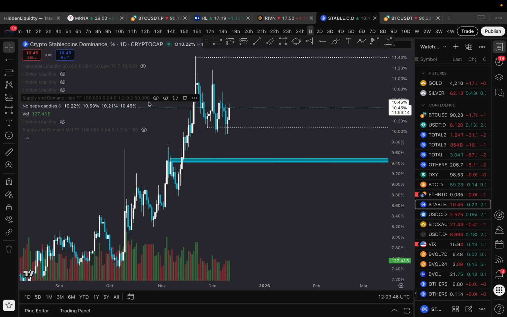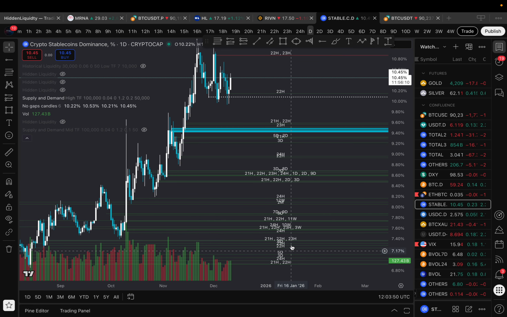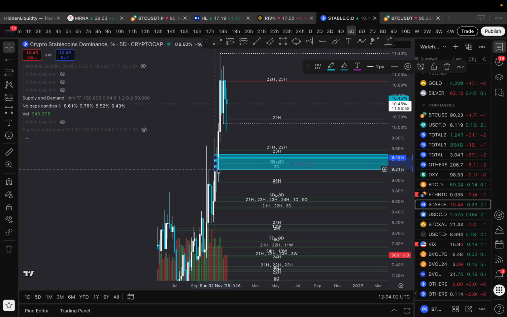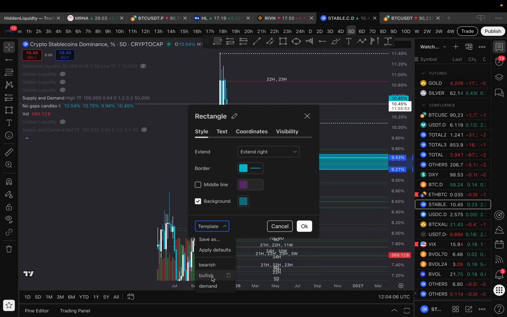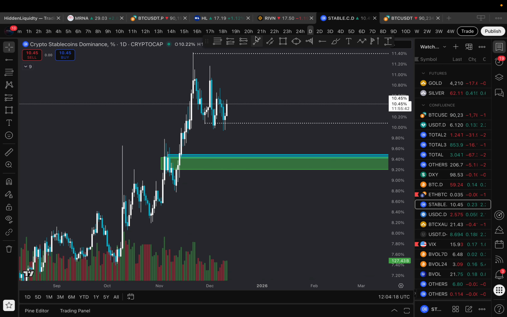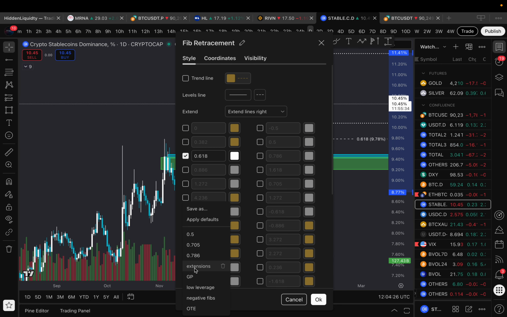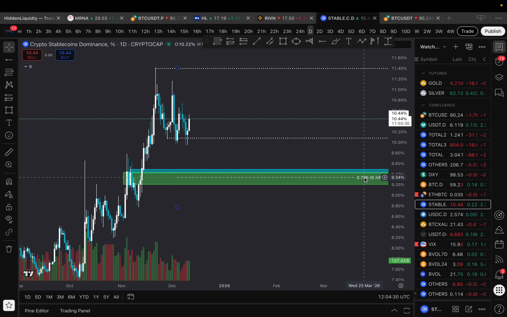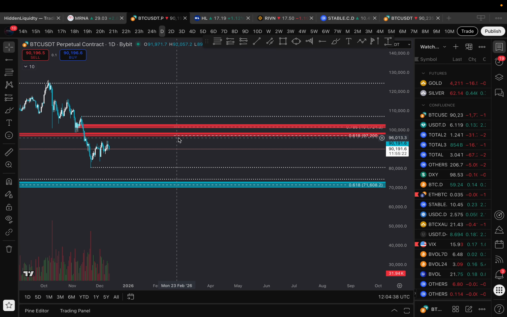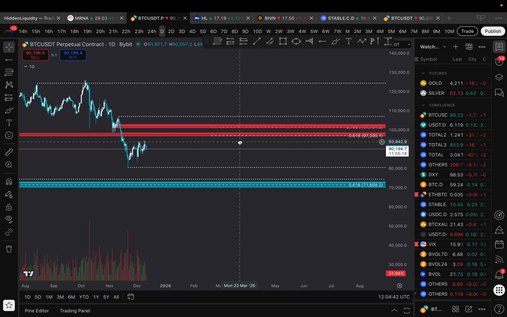Now since we've got our liquidity levels, I also want to look for demand zones. As you can see, there are so many lines on the chart, but you want to really focus, as mentioned, on the confluence zones. So I'm gonna take a look at the 5-day right here. Yeah, it's a 5-day. Let's make that green since it's a demand and not a liquidity zone. And you could obviously refine that. I'm not doing that right now. But after doing that, you obviously want to check for fib confluences. So we're pulling our fib from low to high, and that matches with our 786. So once we've reached that zone, BTC will probably reach one of those zones. So we've got major confluence.